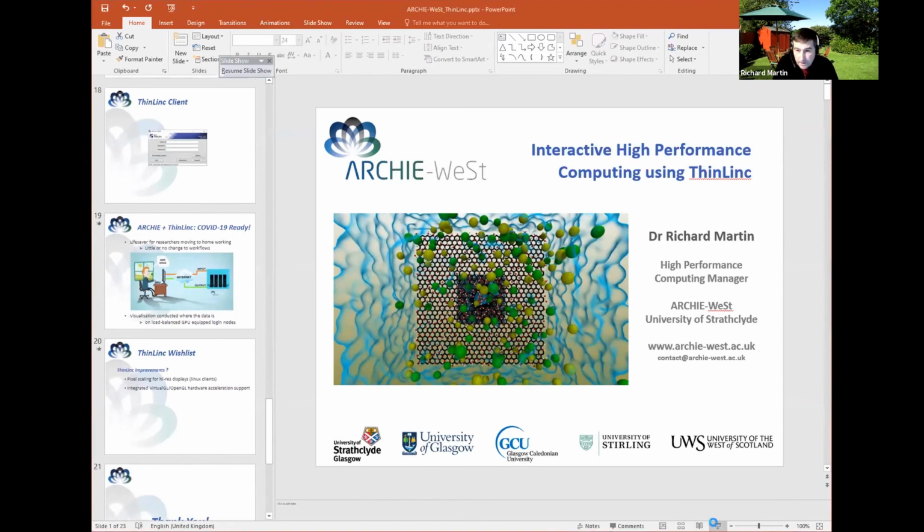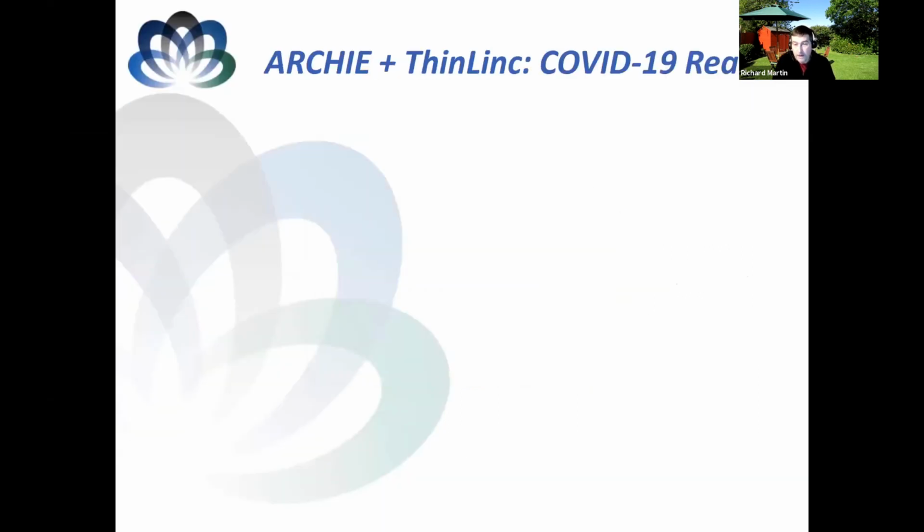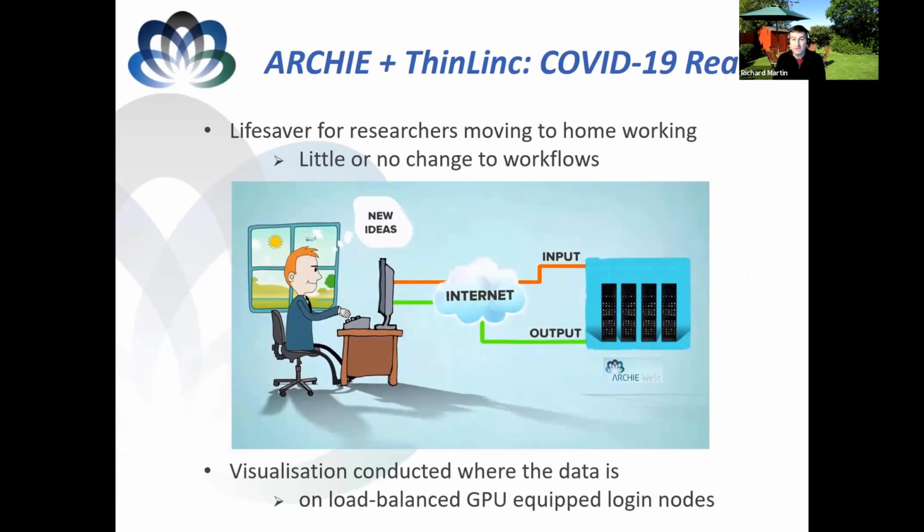So in terms of how things have worked in recent days, well, of course, the vast majority of us have been working from home, certainly in the UK. And this infrastructure and this configuration that we have has actually proved to be a bit of a lifesaver for our researchers who have moved to home working, because really there has been little or no change to the way that they work.